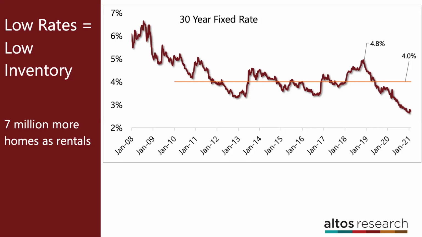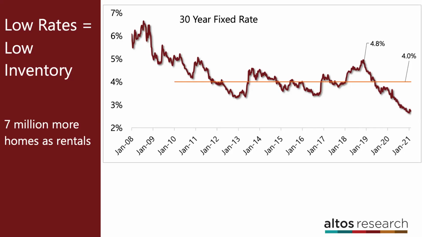The thing to note here is all of us in the industry are asking ourselves, when does it end? When does it change? Is there a crash coming? All these questions are really sensitive to interest rates. When we look at this stretch from January 2018, about April of 2018, the rates rose above the long-term average, above 4% to 4.8%, and demand significantly backed off in that time. And if you remember on our inventory chart, January 2019 was the only time when we had more inventory. That's because it was less affordable at that moment to have 2 houses.